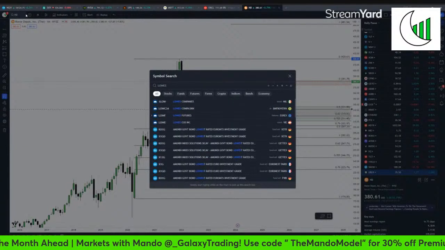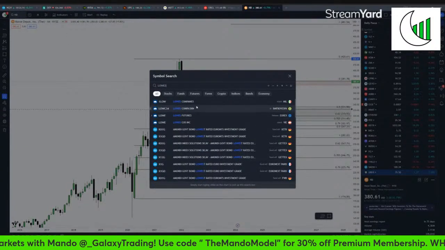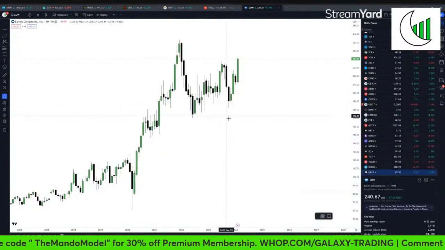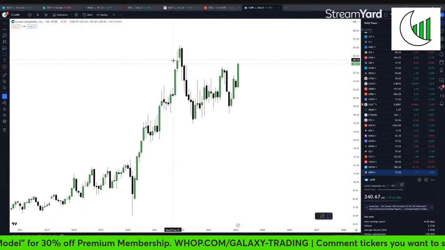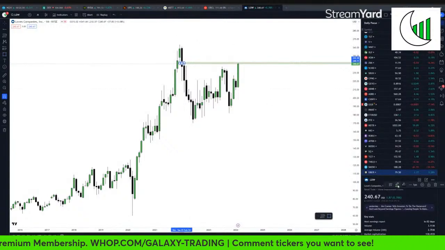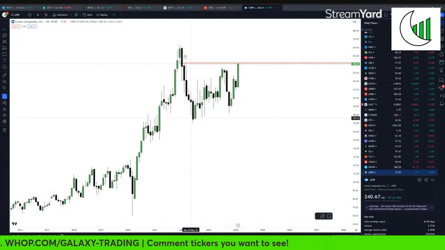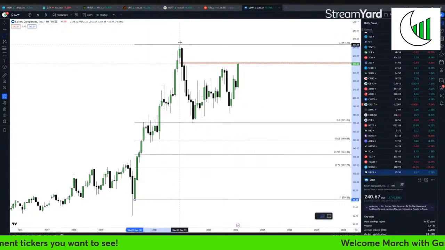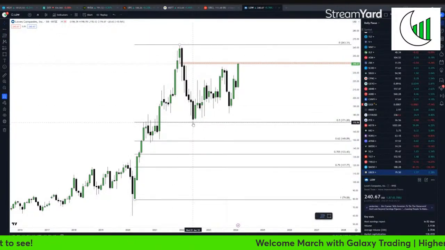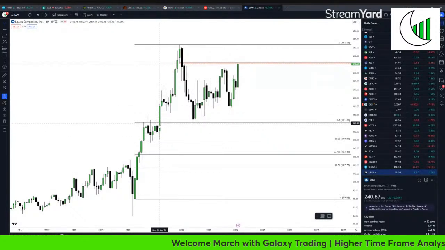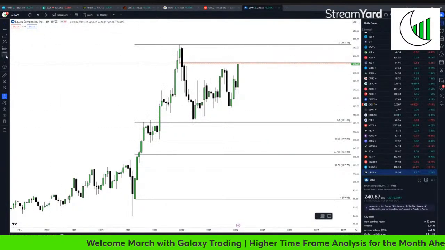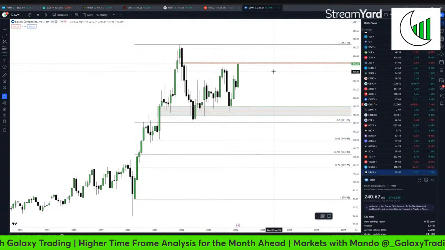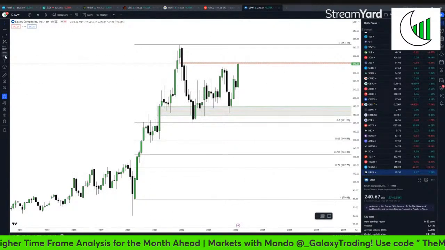Lowe's. Okay. What the heck? I don't even know what the symbol is. LOW, I think. Yeah. Okay. Oh, very similar. Look at this. It's almost identical. There it is. Monthly bearish fair value gap. Still a bullish trend. This range is actually much bigger. No discount. There it is. Boom. Discount retracement. Cha-ching. Runner. There's your bullish order block. And you also have this, that is a monthly bullish fair value gap. There's your bounce. And yep.